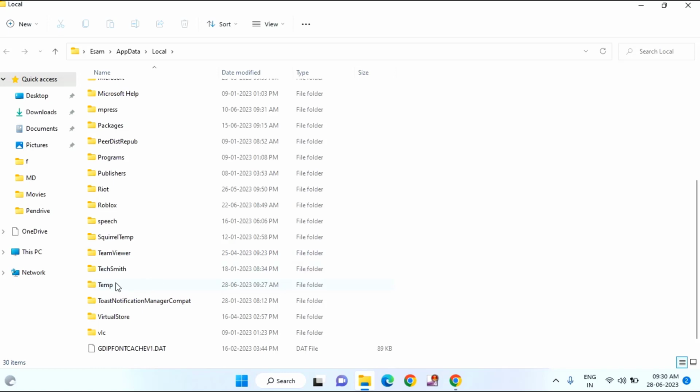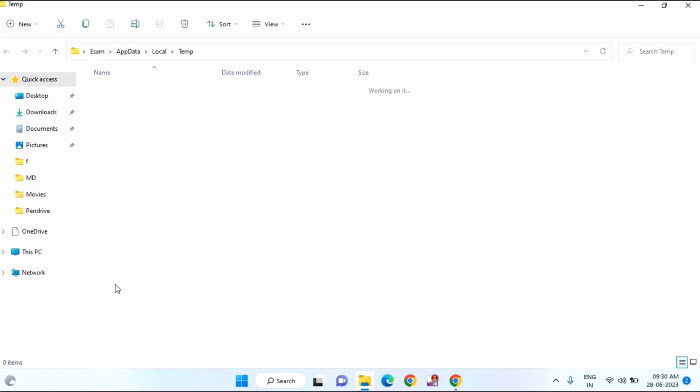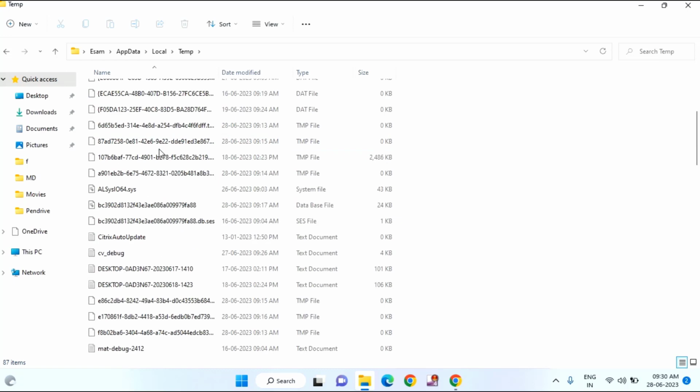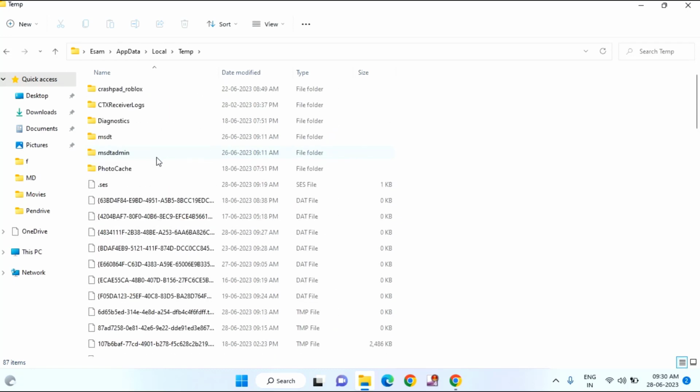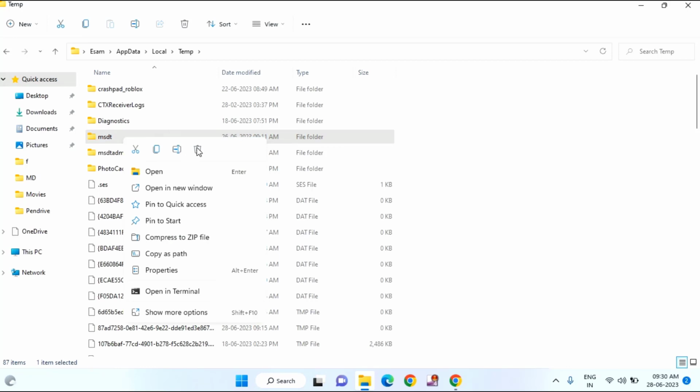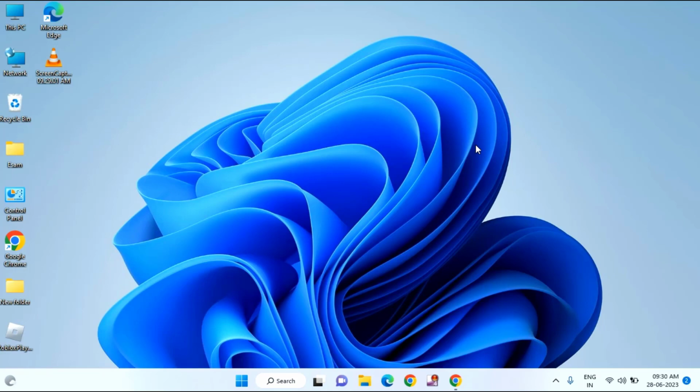Scroll down a little bit, you can see a temp folder. Open this folder. In this, if you find any Roblox folder, just select and delete that folder. After deleting, just close this window and open the Chrome browser.